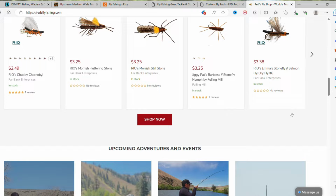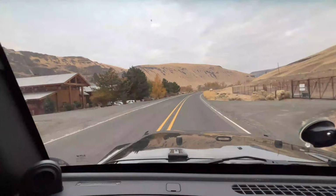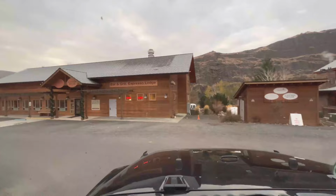They're an entire lodge. You can stay there. You can build a home there. They've got a great fly shop there. They also have a great restaurant there as well. They do guided trips out of there. They'll teach you how to cast a fly rod there. They just have a great staff. So be sure the next time you're in the area, check out Red's Fly Shop in the Canyon, and also check out their website. They've got a full catalog of pretty much everything you would ever need in fly fishing.